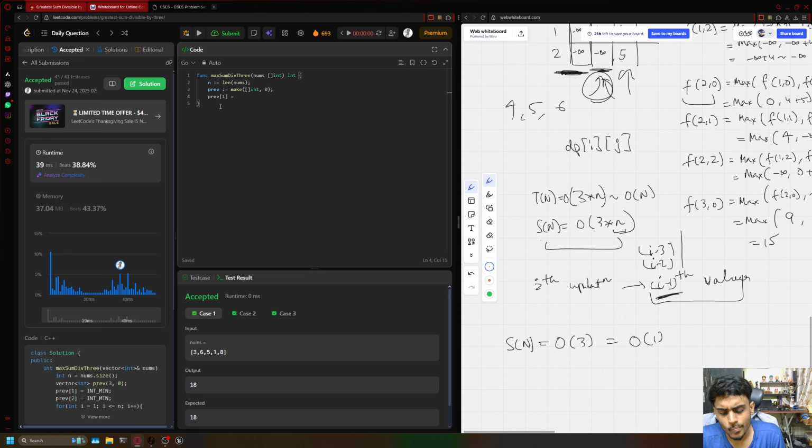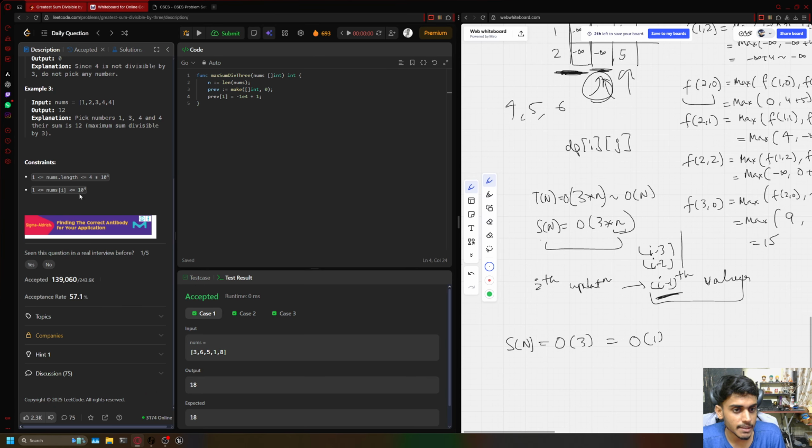So I can consider negative this, because if I look at my problem statement, my number varies between 1 to 10 to the power 4. So I think this will be the maximum negative.